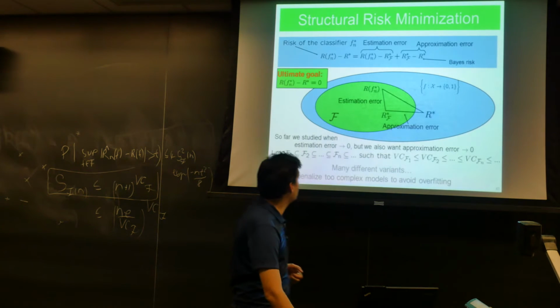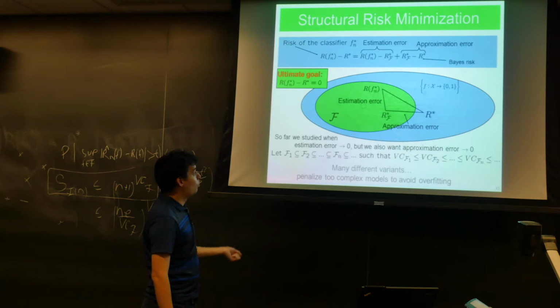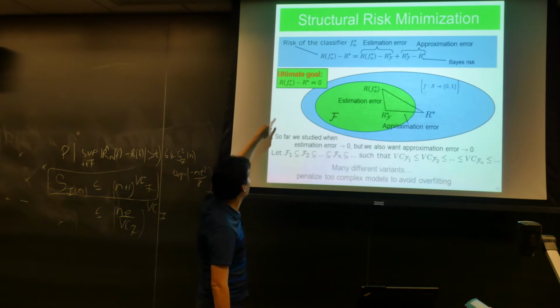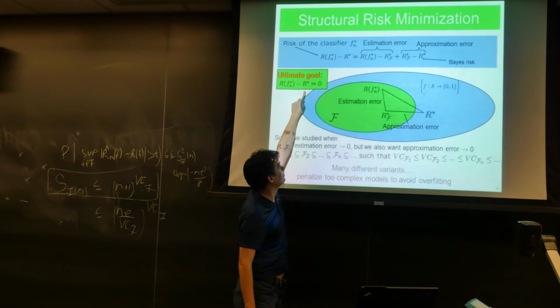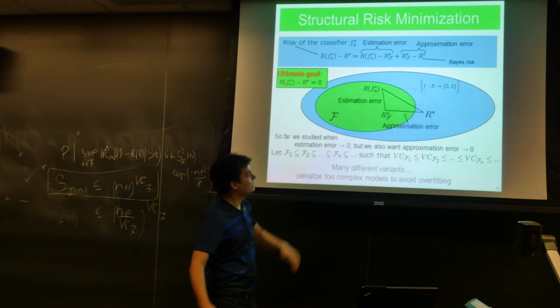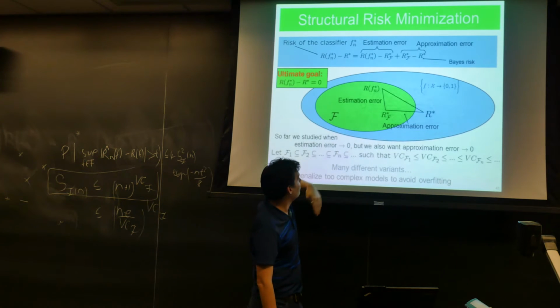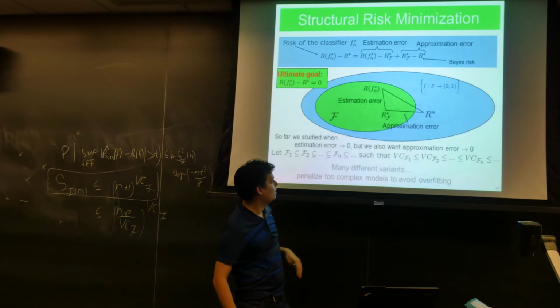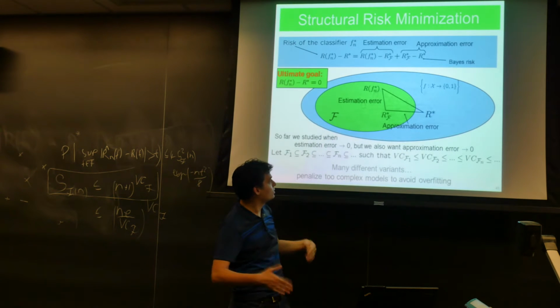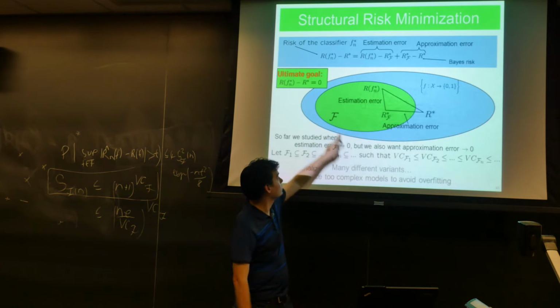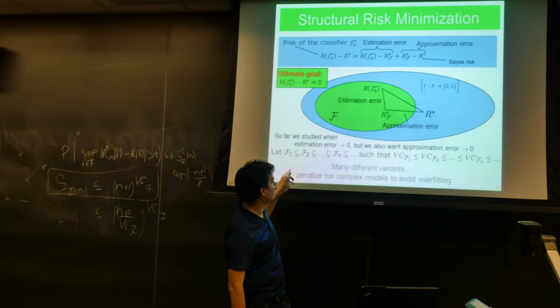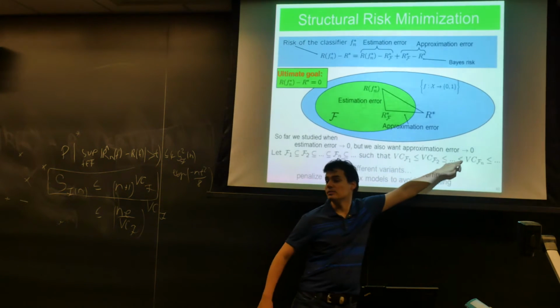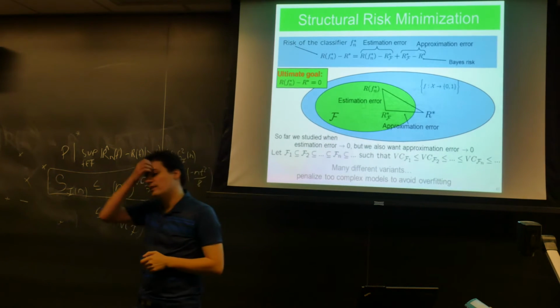All right, so this is what we did. What we care about really is that we want classifiers that achieve the Bayes risk. So you want the risk of your classifier to be as close to the Bayes risk as possible. What we did is that we fixed the function class F, and then we analyzed at what speed this estimation error can go to zero. In practice, what you do is actually even more complicated. You increase the function class F with n, and sometimes people choose function classes with increasing VC dimensions. But how to do it right can be quite complicated.